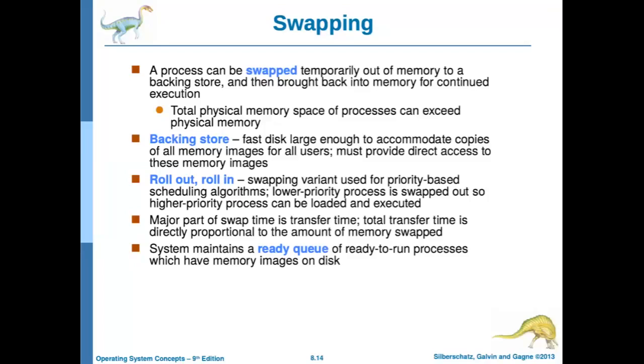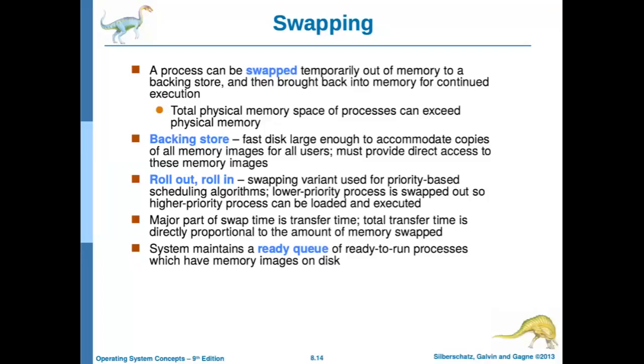Now this backing store is nothing but the swap space. So even in case of a Windows operating system, if you go to the properties of any drive, say C drive or D drive, you will find something called virtual memory, and something like 10% or 15% of the space of your disk will be used as virtual memory. So remember, it is the swapping area. It is the backing store.